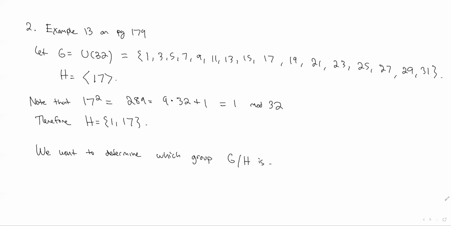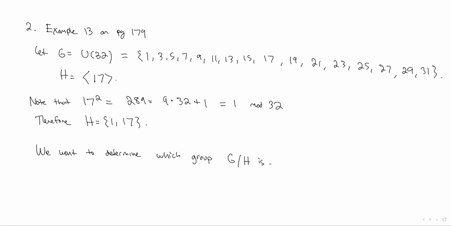What I mean by that statement is they're kind of like default groups. There are standard groups that are named, and this is not one of them. You want to find one of the standard groups that this is isomorphic to. Specifically because it's abelian, there's a theorem that says every abelian group is isomorphic to some standard abelian group. But I'll talk more about that in a second.